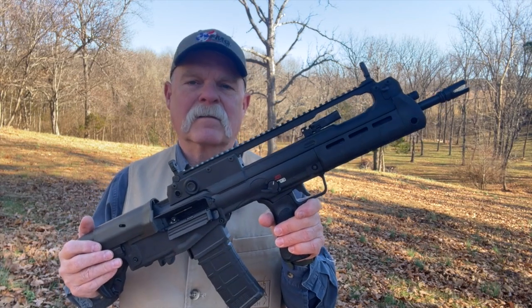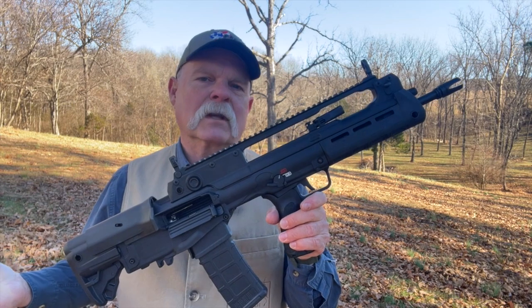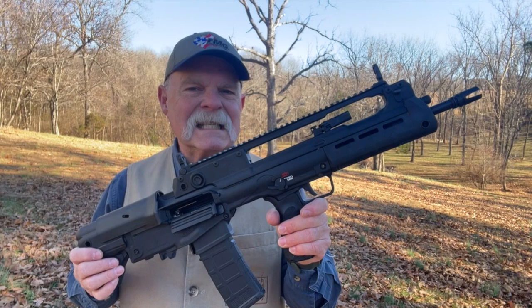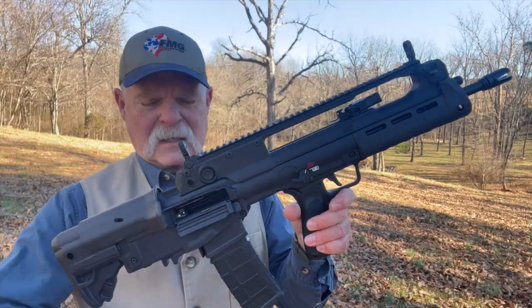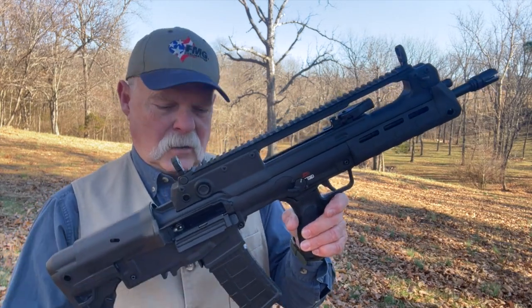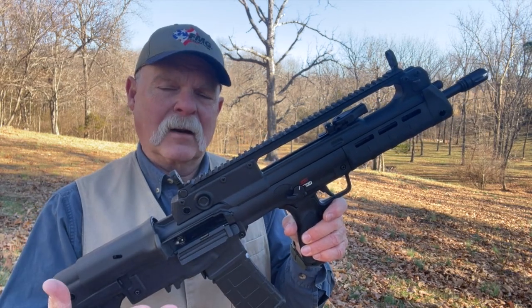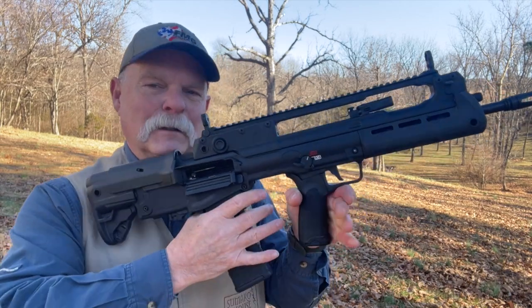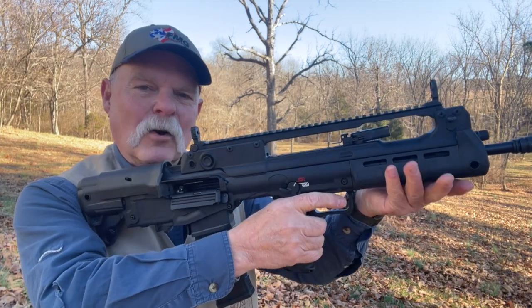The other thing that struck me is the fact that this rifle is maybe eight inches shorter than your average AR-15, give or take a little bit, yet it still has a full 16-inch barrel. The bullpup design does a lot of really interesting things. It uses the space back here that's usually sort of dead space, so you've got the magazine in the back now, and you've got the ejection port in the back here, which allows you to tuck everything in just a little closer. So rather than holding back here like you normally would on a rifle, you actually are now holding it up here.